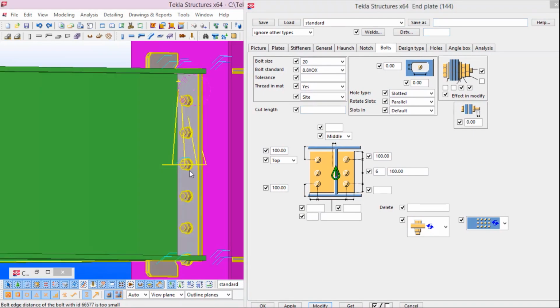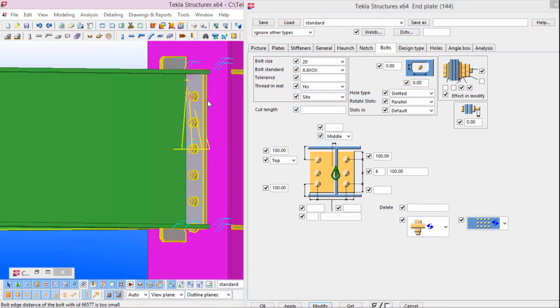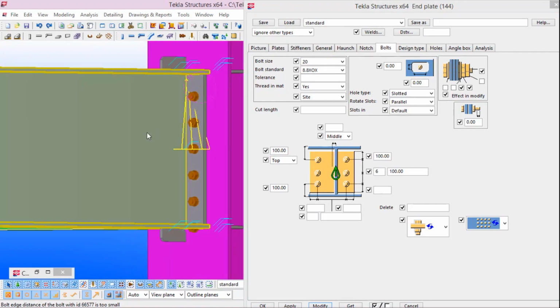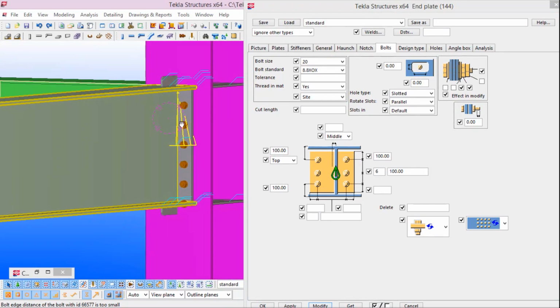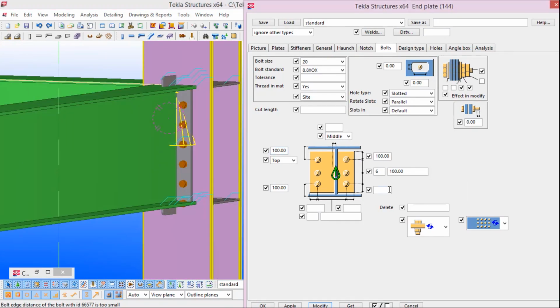Click modify, then see how the bolt is changed. So the bolts are being placed equally. But one bolt is clashing at the bottom. So we will keep 5 bolts. 6 bolts are not required.